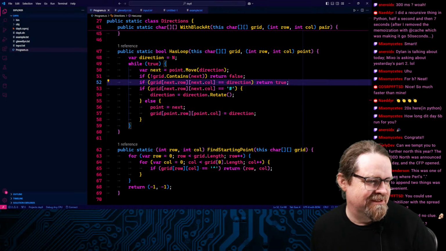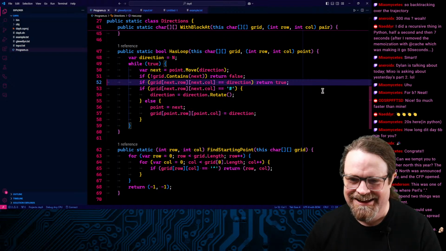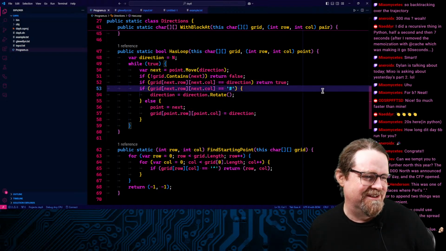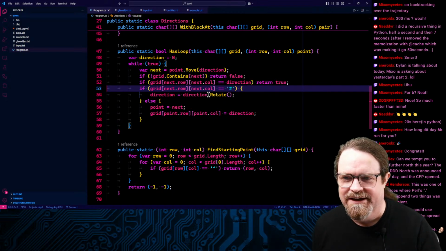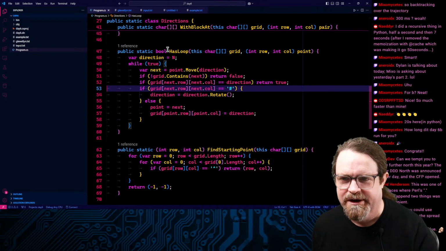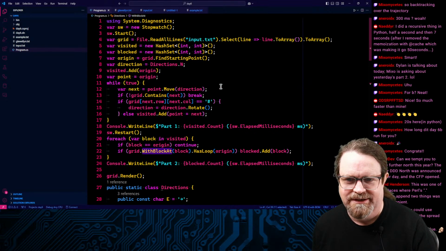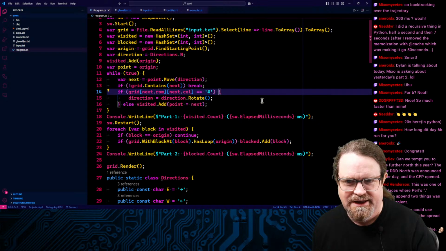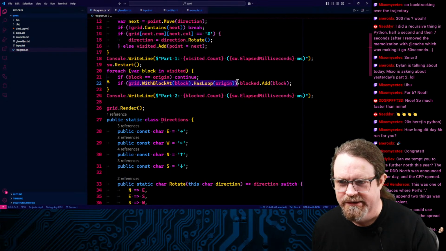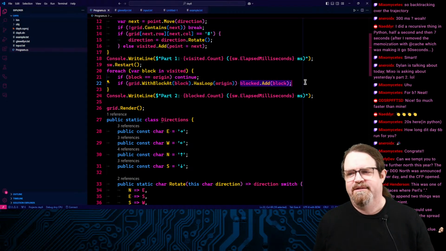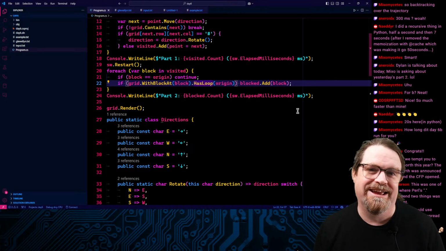Yeah, it's always fun when memoization makes things go slower, isn't it? And every kind of optimization has an overhead. So basically what it does is for each candidate that you could put a block in, I had a method with block at. So basically the code says if grid with a block at block has a loop from that origin, then add it to the list of blocks. And then has loop just checks whether it's not actually backtracking at any point.